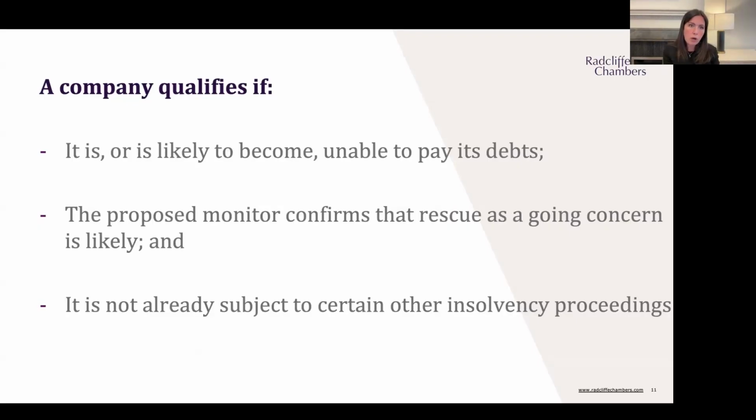A company qualifies if it is or is likely to become unable to pay its debts. The directors have to certify and attest to that. The proposed monitor, and this seems to me in relation to moratorium cases to be fundamental, the proposed monitor confirms that rescue as a going concern is likely. I'll come on to the strategy of that in a moment.